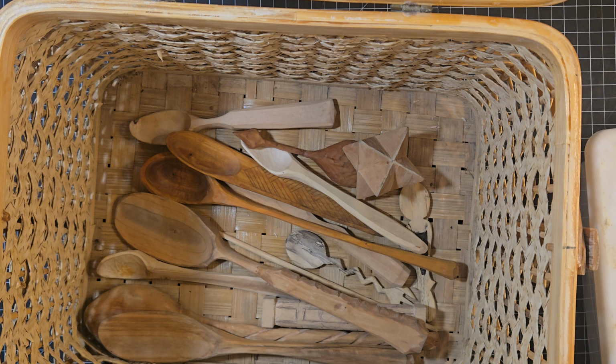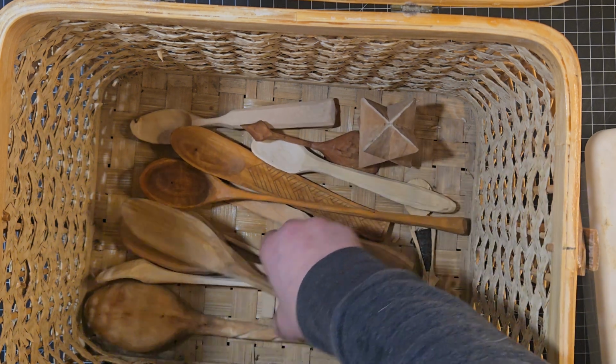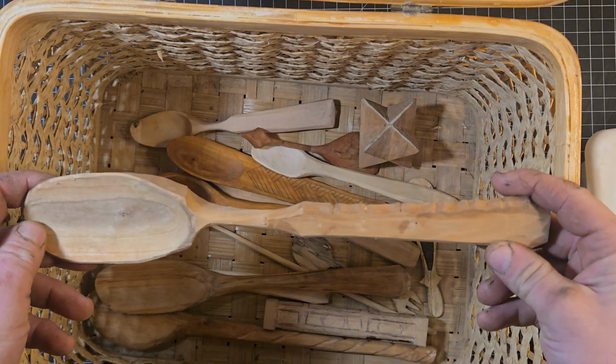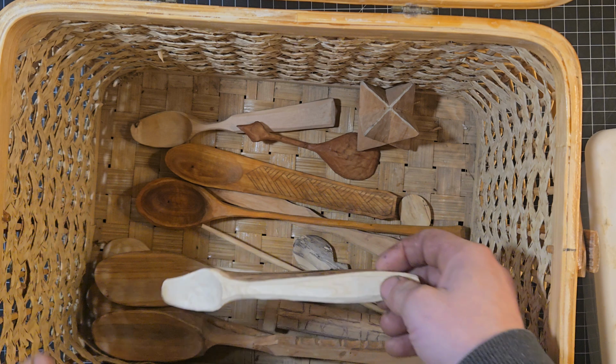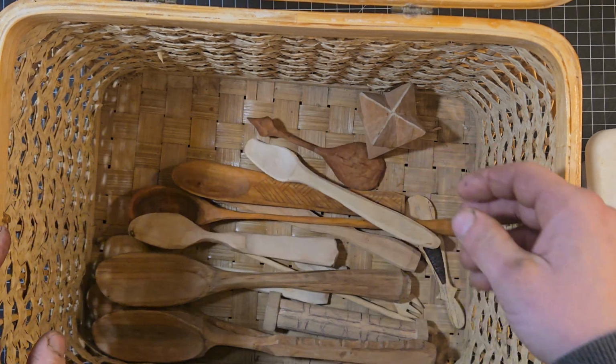My carving knife collection. Before I jump into the knives, I was just gonna show you guys some stuff I've carved. I carve mostly spoons, right? You see all these spoons here. Little spoons, big spoons, cooking spoons, eating spoons.